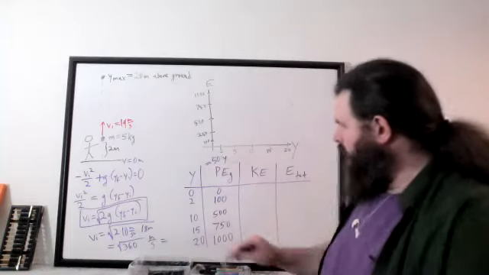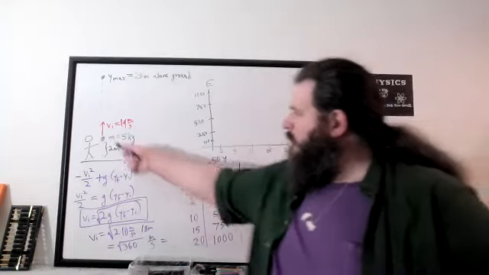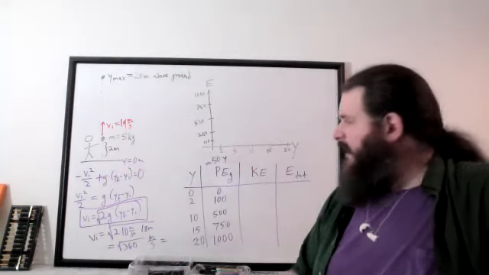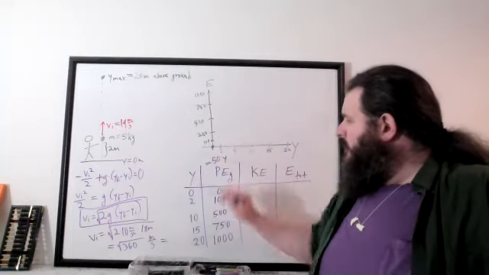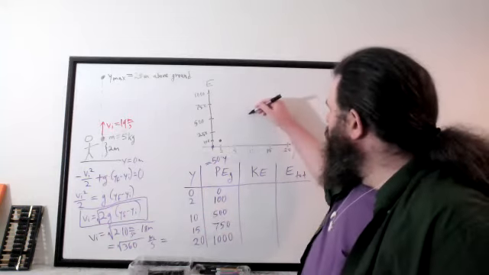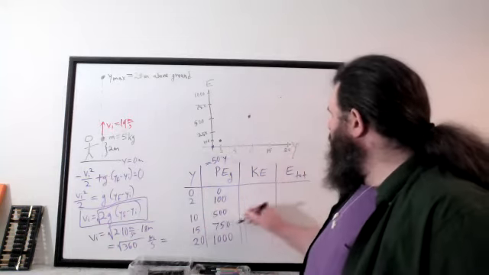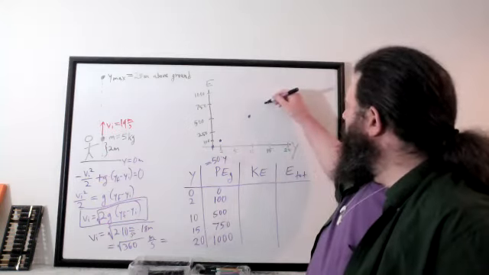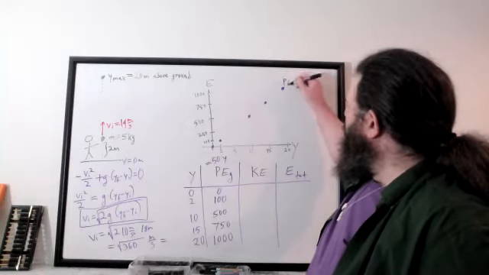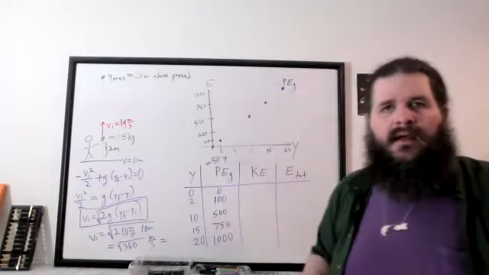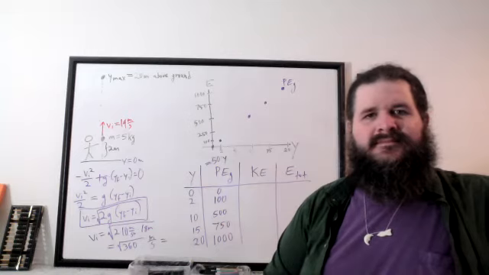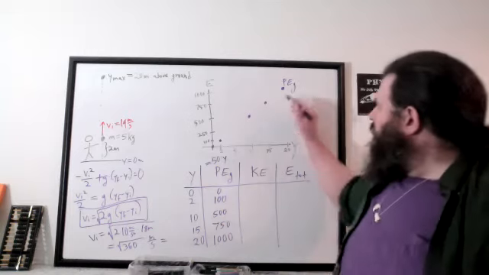If we start plotting these points when y is 0, and note that the ball never actually touched y equals 0 in the interval we're talking about, but we can still plot it on the graph as a theoretical data point. 0, 0, 2, 100, 10, 500, 15, 750, 20, 1,000. So these points represent information about potential energy of gravity. And what shape do these seem to form? It's linear. Yeah, this is linear.